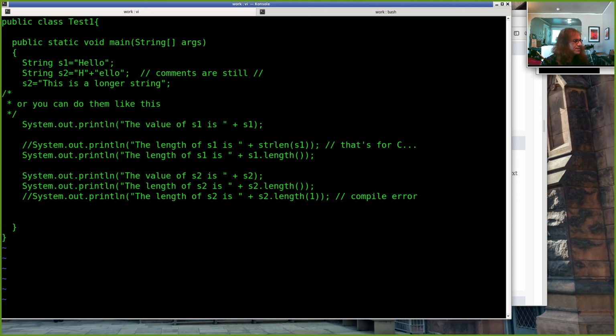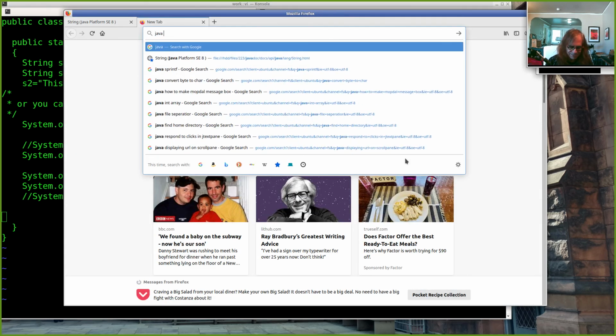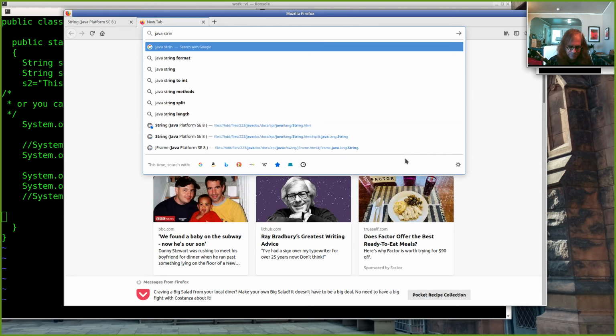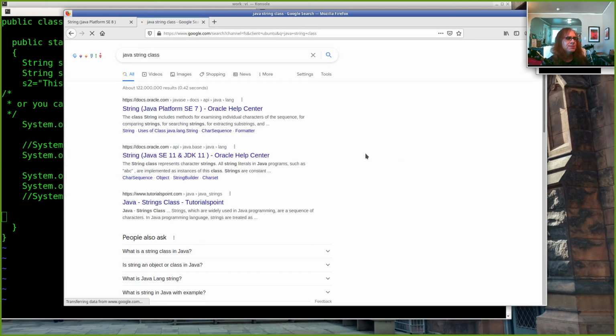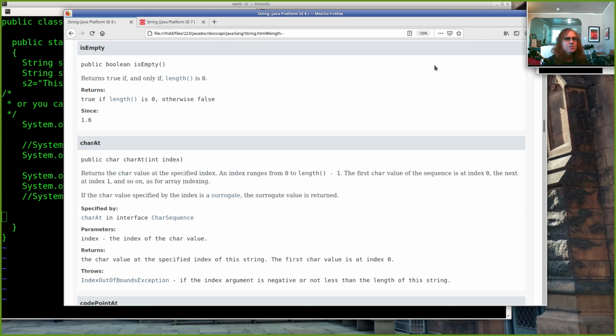How did you access the Java docs again? So you can link to it through Canvas, or just search Java string class, which will usually get you there, right? So look for docs.oracle.com, and that'll get you there, and bookmark something around here. But I have a shortcut I set up a while ago that'll let me get to it.